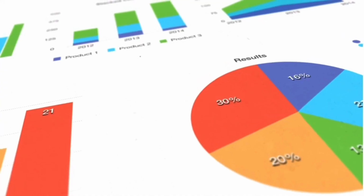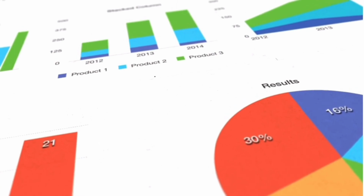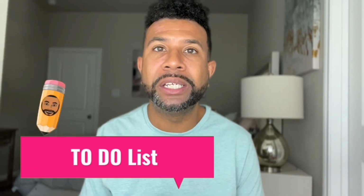So whether you do this digitally or on paper, you're going to need this information for your data for your mid-year and your end-of-year school counseling reports. So it's a really good idea to keep up with it and get in the habit of keeping track of these things. I try to get to work a couple minutes early because it gives me time to sit down and create a to-do list for that day.